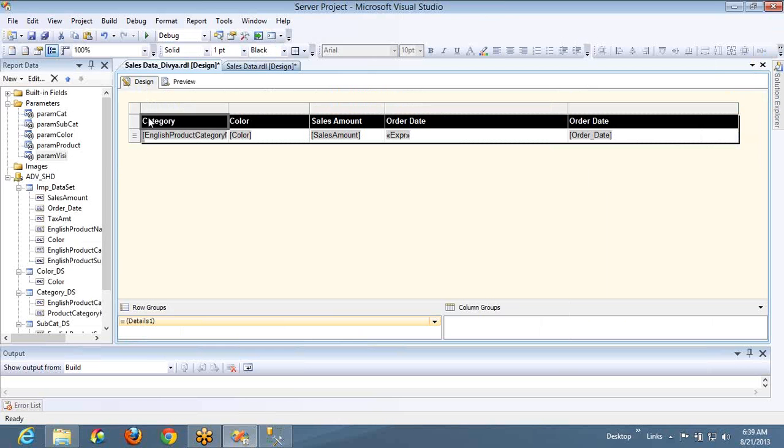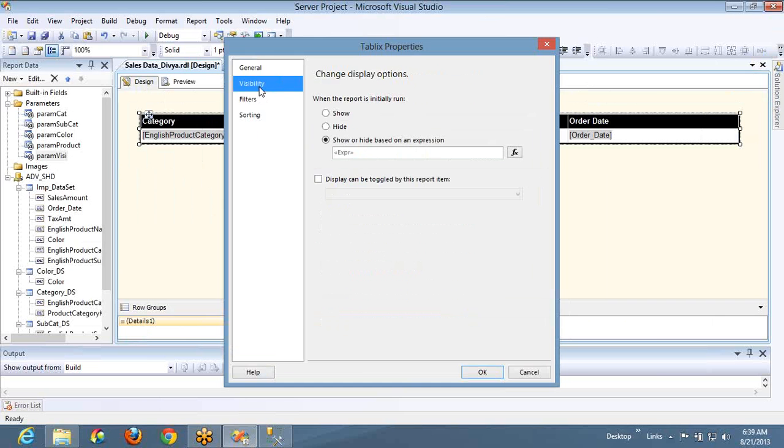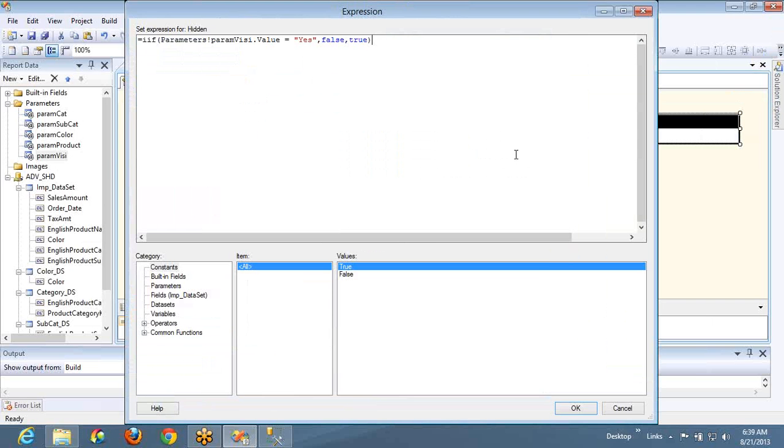And here, if you go to the expression whatever I have written, this is for visibility. I'm asking whether it is true or false. Setting it to false means show it. Setting it to true means it will hide it. So these values are set as an expression for the hidden property. Hidden means it will take either true or false. Hidden is equal to true means it will hide it. Hidden is equal to false means it will not hide it. Correct?